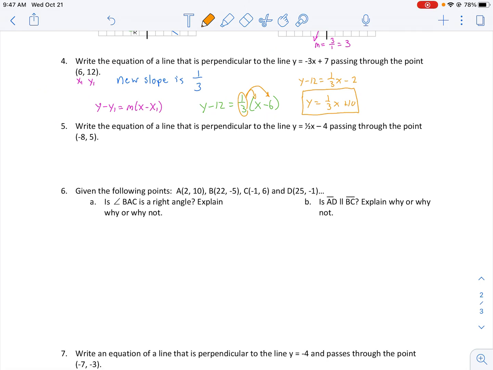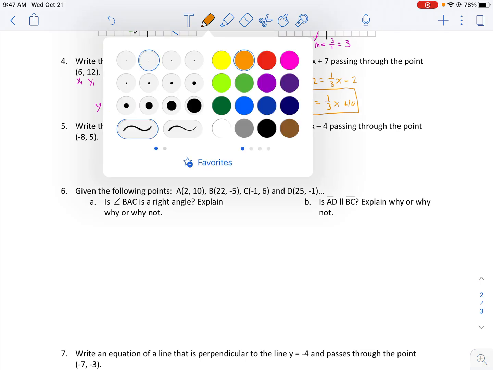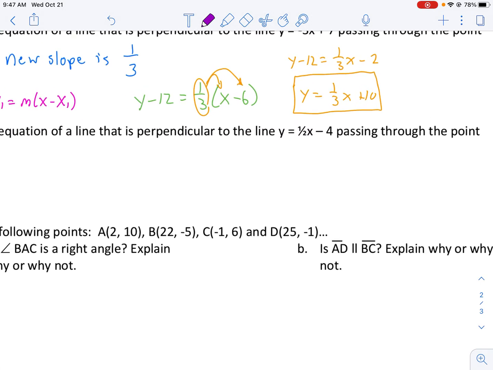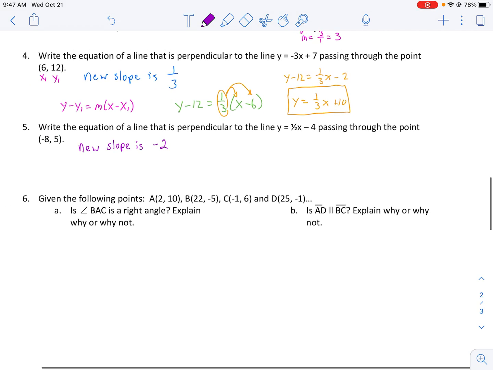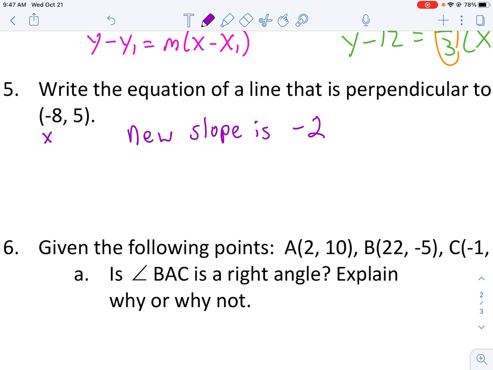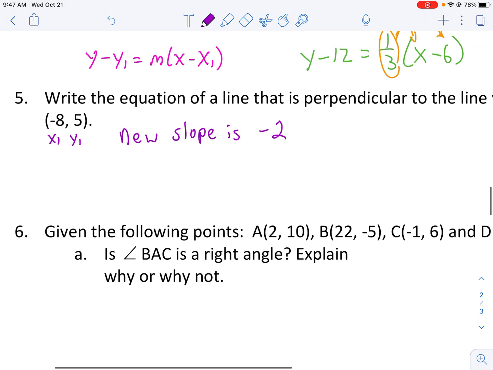And we have another one here. Same thing, really. So go ahead and try it if you haven't tried these already. But the slope of the given line is 1/2. We're trying to write an equation of a line perpendicular to that. So our new slope is the reciprocal of 1/2, which is 2, and then make it opposite, so it's -2. So now we have a slope of -2, and here's our point, x1, y1.